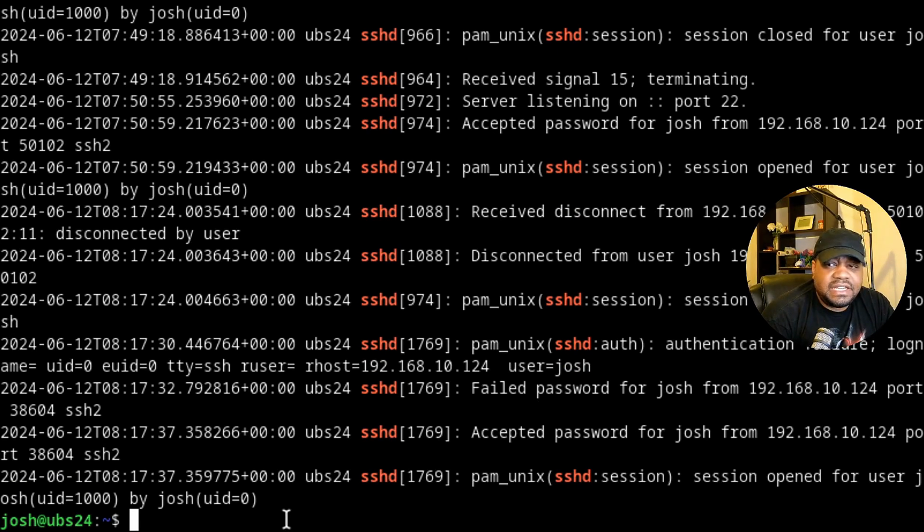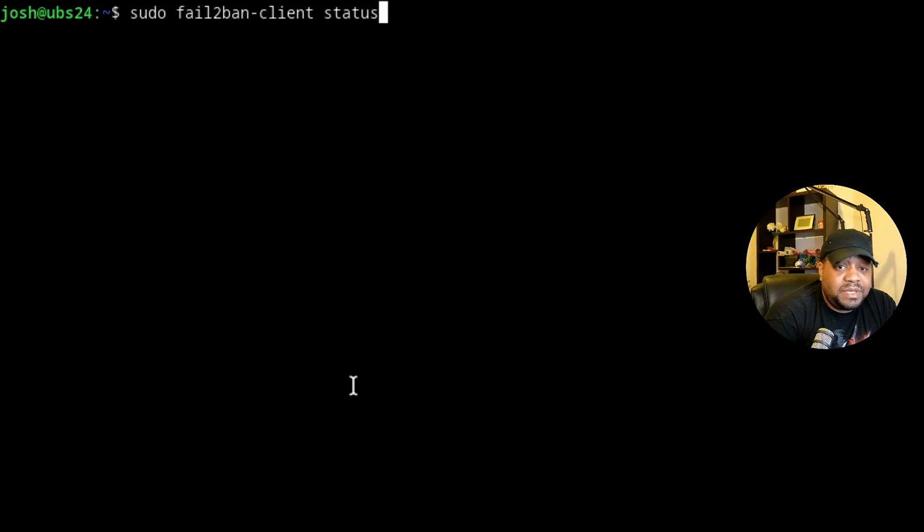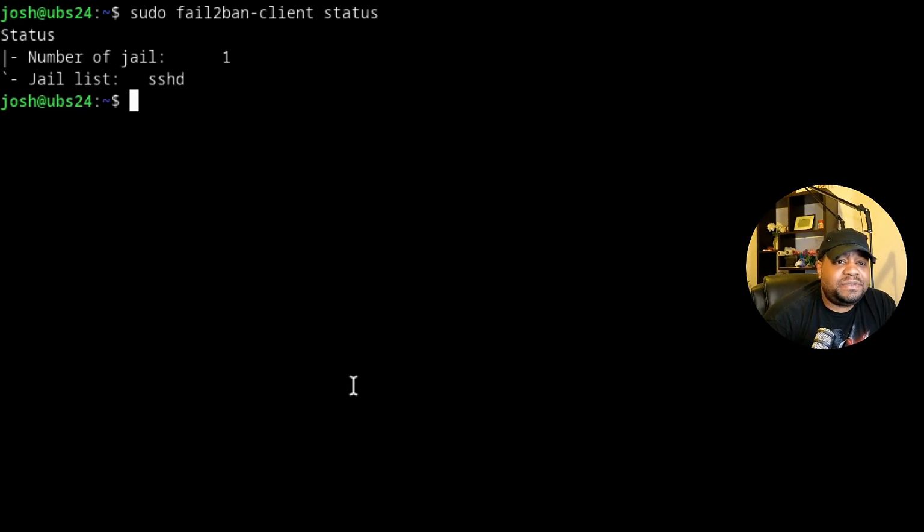Go down, clear again, because there's one more thing I wanted to show you guys, and that essentially is the status, using that client command that we just used to check our configuration file. You can use that as well to get the status of the server. So fail2ban-client status, and this will really let us know if SSH is being blocked or tracked right now. Enter, and yeah, we have that one jail set up, SSHD, and it'll start listing out blocked IPs once it starts gathering IPs.